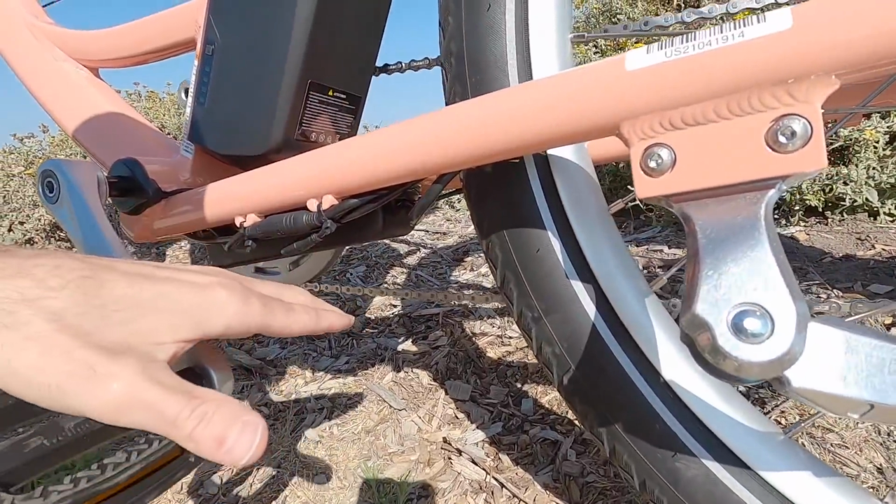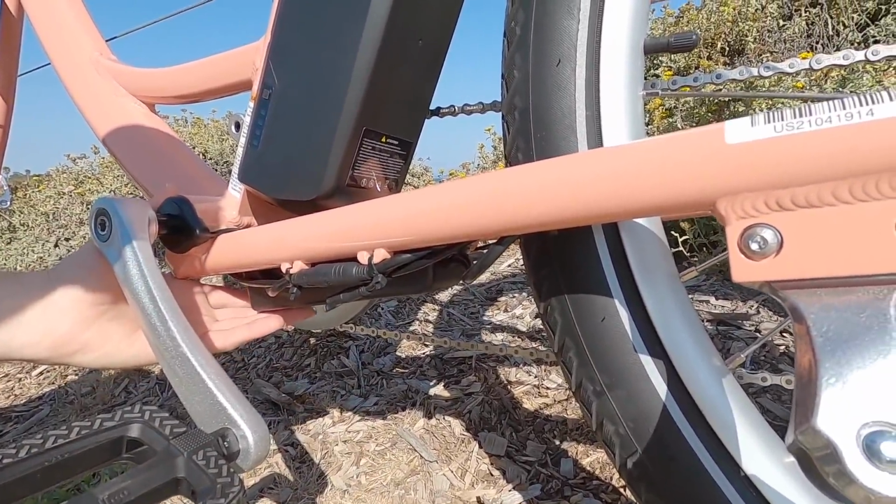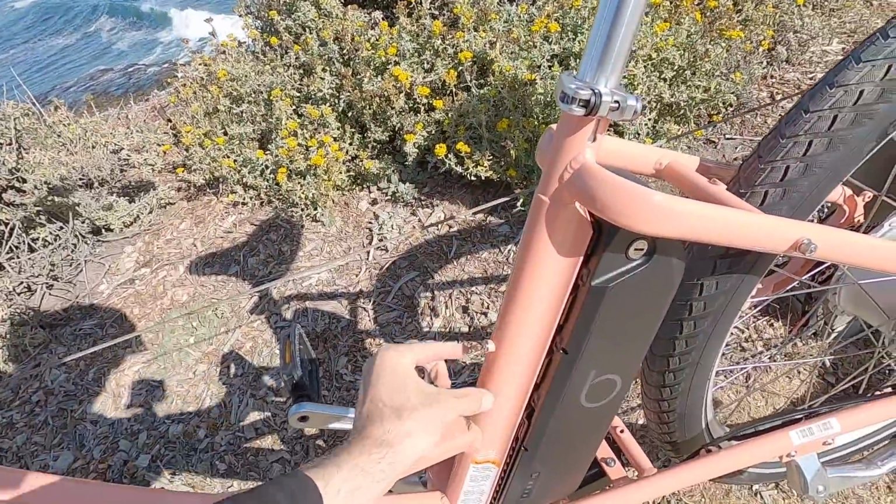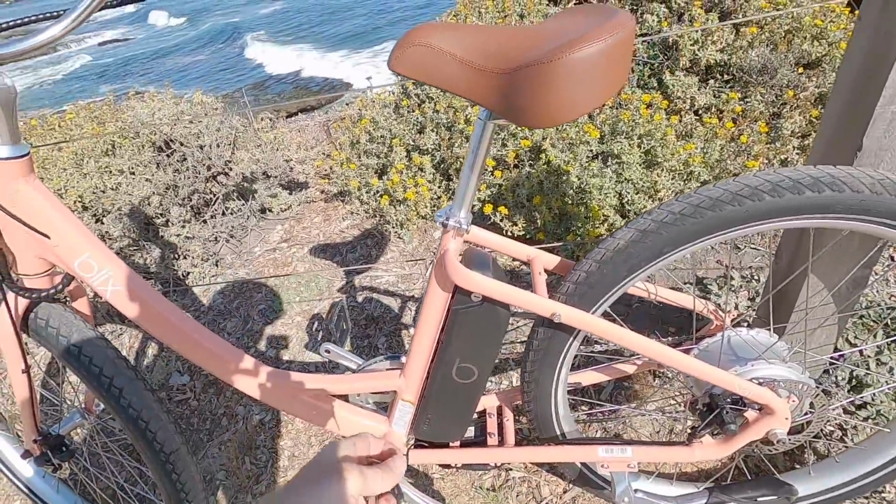Down here we have the 12 magnet sealed cadence sensor, and then I think we have sort of an enhanced controller here for additional power, but they have upgraded their battery design, and so you can see how this is flared a little bit and gives that flat surface to really give you a sturdy mounting point.